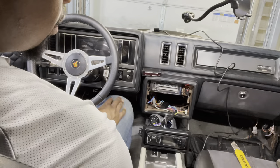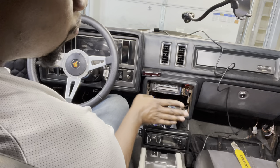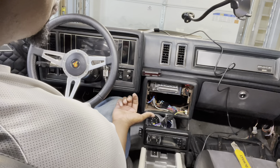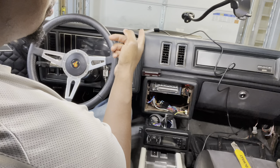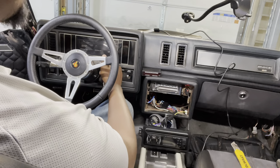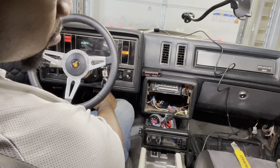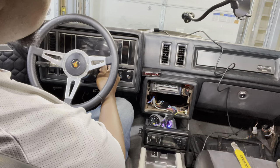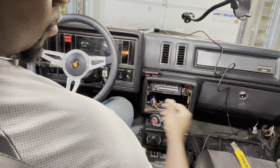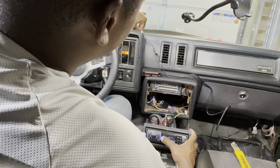Now I've gotten the wire grounded to this part of the frame right here — I'll find a better spot for it once we test and make sure the radio is working. What I'm looking for is: in accessory and on position, the radio turns on; good reception on the radio; and all the speakers work. Let's test it out. Okay, it comes on in the on position but not accessory — I'll take a look at that. Looks good there, let's try a known station.